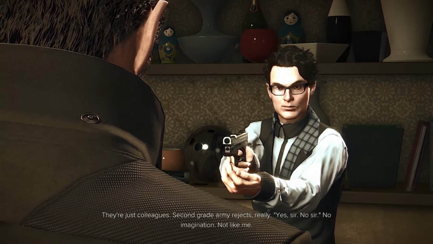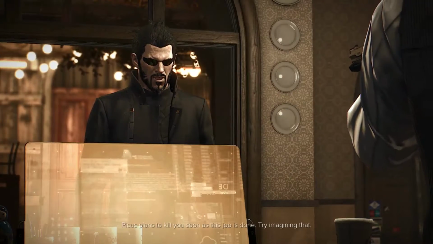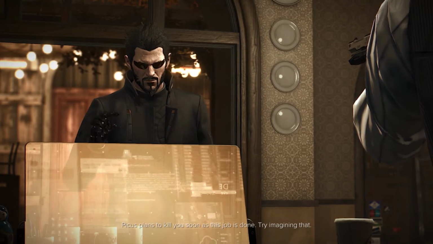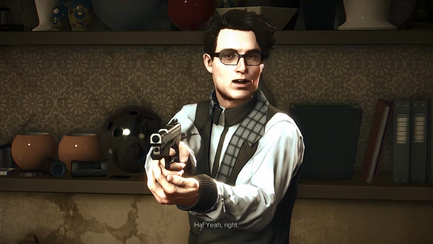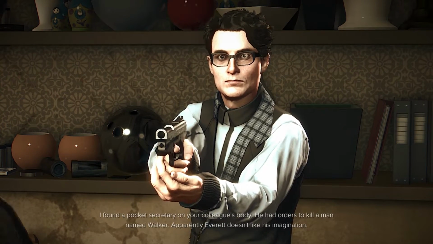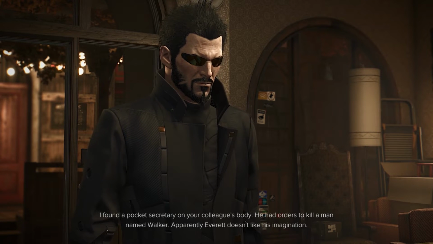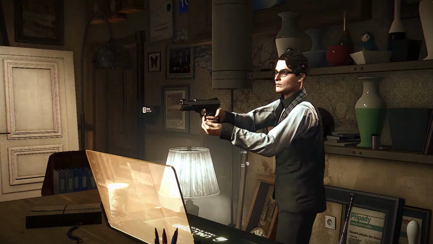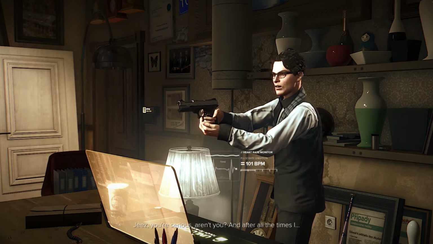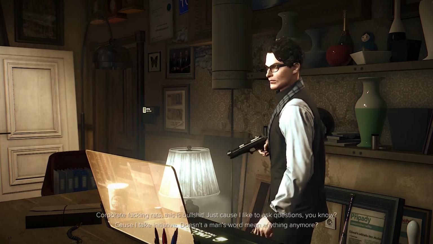Second-grade army rejects, really. Yes, sir. No, sir. No imagination. Not like me. Lycus plans to kill you as soon as his job is done. Oops-a-daisy. I found a pocket secretary on your colleague's body. He had orders to kill a man named Walker. Apparently Everett doesn't like his imagination. You're Walker, aren't you? Everett's your boss. You're serious, aren't you? After all the times I... Fucking rats. This is bullshit.